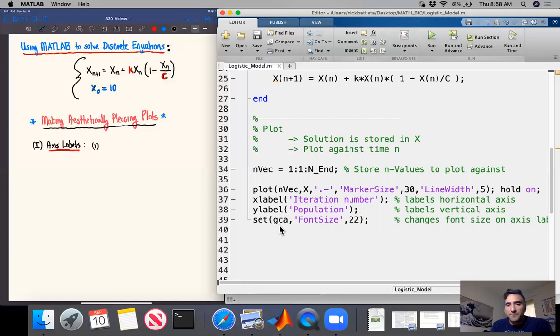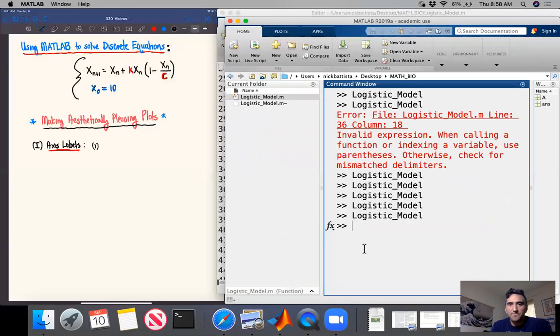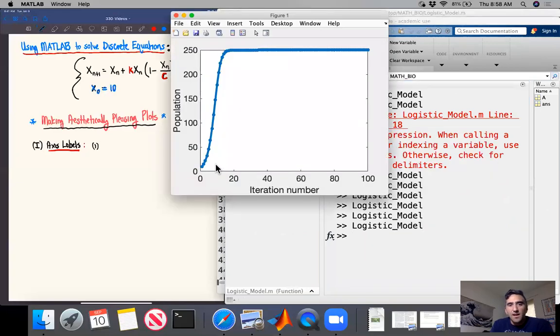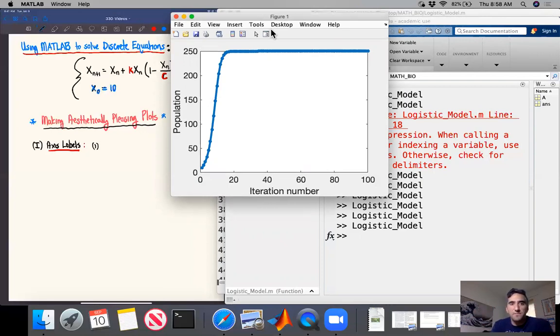All right. The last thing we could try to do is, if we just rerun this, we might want to change the values that the axis takes on. So instead of going from 0 to 250, maybe we want to go from 0 to 300 or 350 on the vertical axis, and maybe from -5 to 105 on the horizontal axis, just so we can see all of our data is contained inside that window.